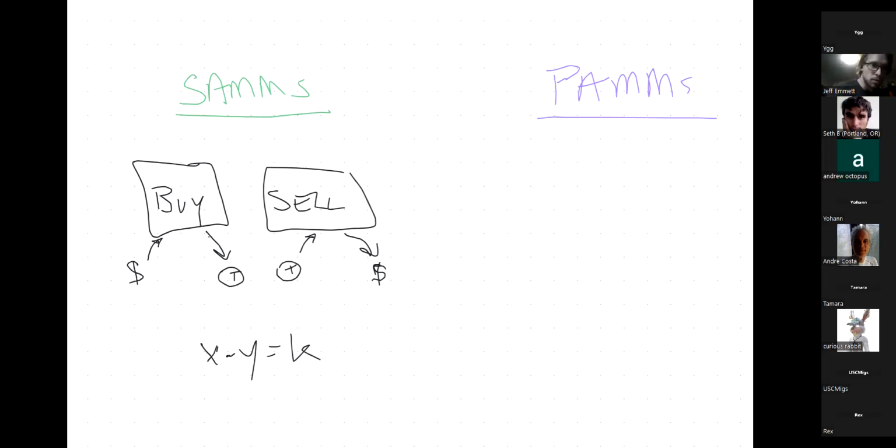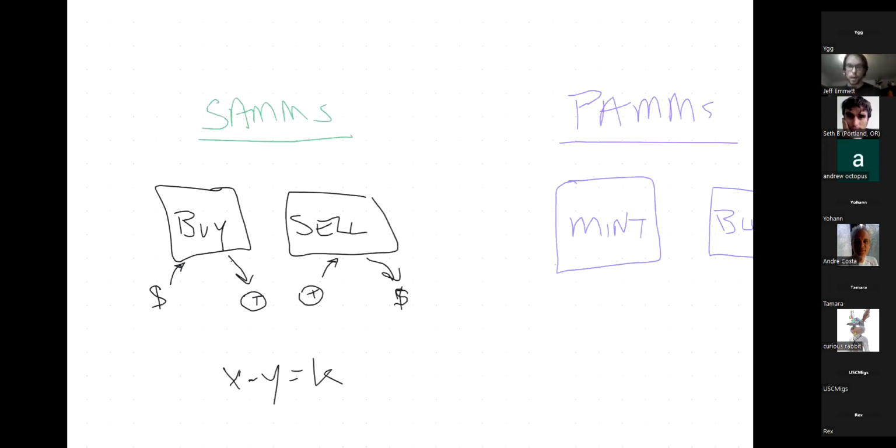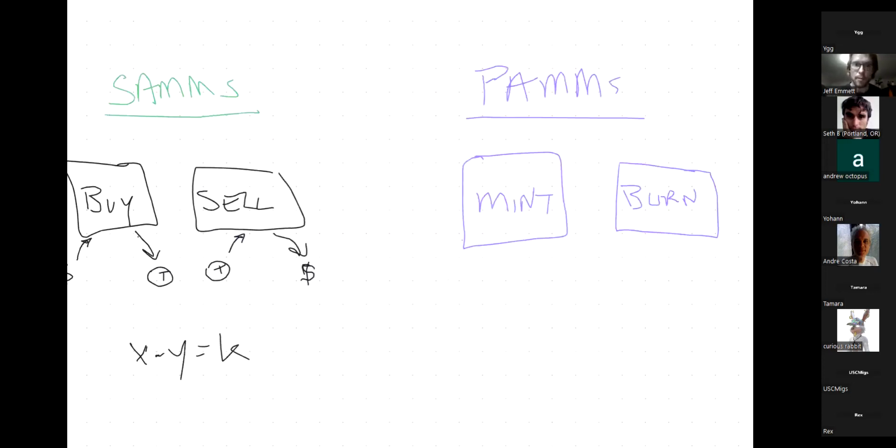So in the meantime, I'm going to jump into PAMs. So PAMs are about minting and burning. Apologies, got to write slower. Okay. So ultimately, this feels a lot similar to the buy and the sell, because in the mint and the burn, it's essentially a similar type of thing happening. Money goes in, token comes out. I guess I don't need to be a perfectionist on these. And then same thing on the burn, token goes back in, the money comes back out.